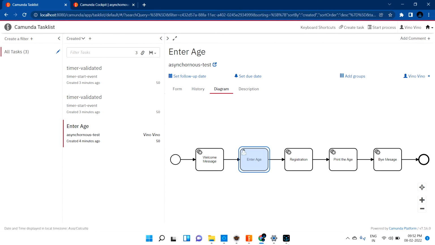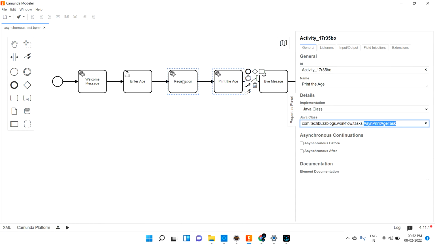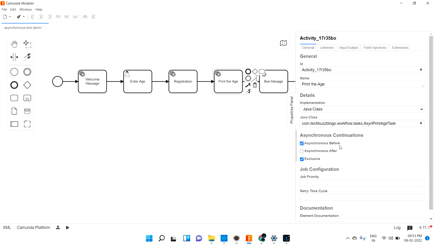What I'm going to do now, I'm going to make this registration print this age before itself. Before printing the age, I'm going to split this one asynchronous before. So before printing the age, it is committing the process, not saving the task. Here in my screen, I am putting the save point. So let's save this. Let me try to deploy this, so that you can get a clear idea.